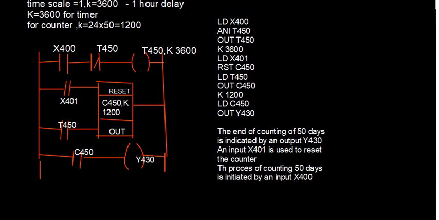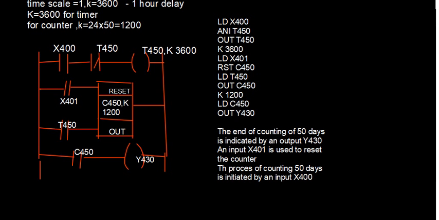Now let us look into one more example on these things. Please note down this problem statement.